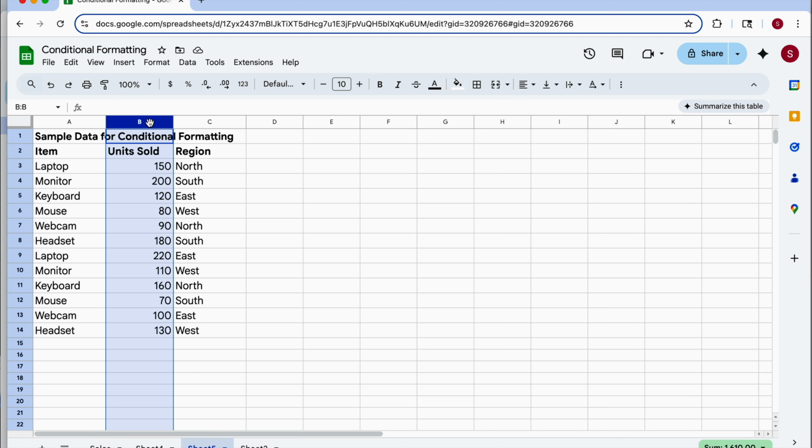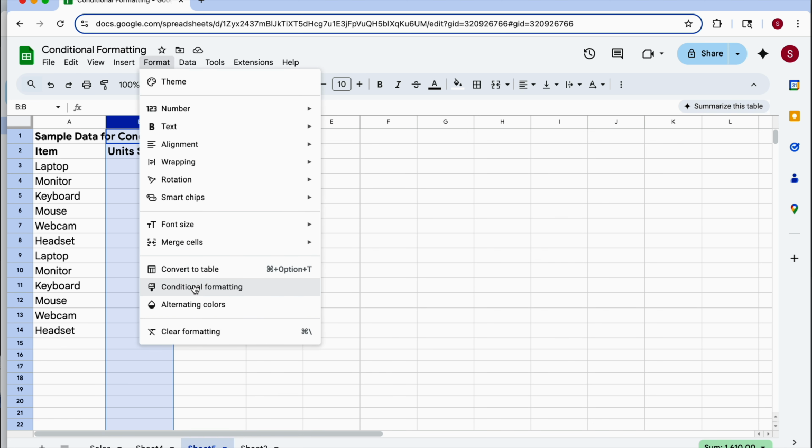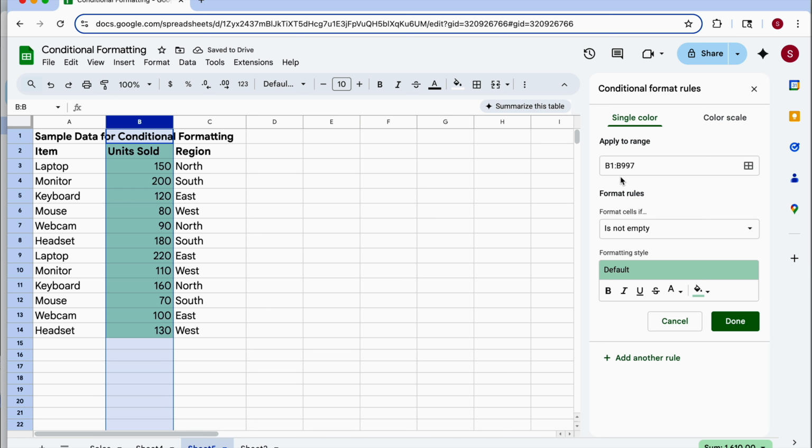Okay, so I select the new column, and now I'm gonna go to Format, and here at the top, Conditional Formatting. Okay, so you see we have here a sidebar, and it's telling me that I want B1 to be 997. You could just do B to B. At the moment it says B1 to 997 because that's as many rows as I have. Say if you expect this to be a massive data set, there's going to be more than 997, so you just do B, and then you just delete the number. So B to B, this means that anything on B will have the conditional formatting applied.